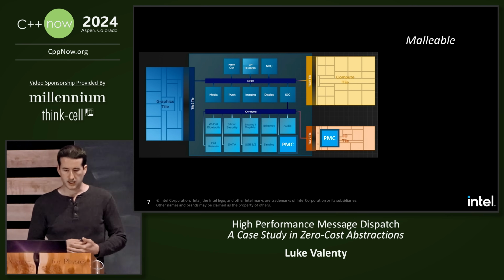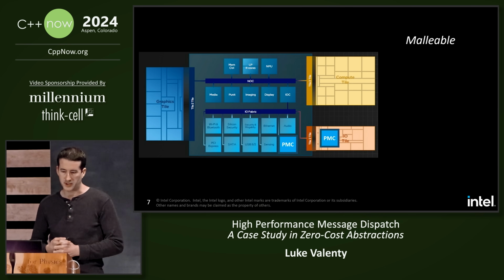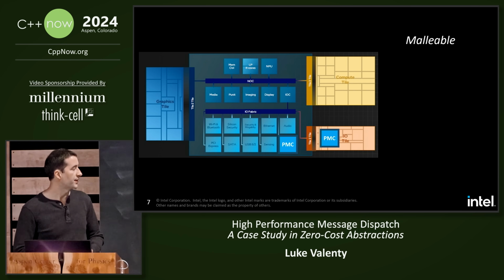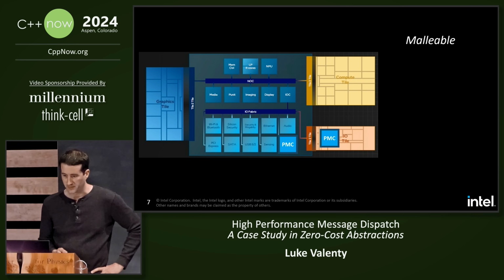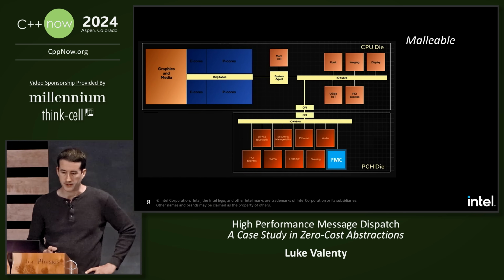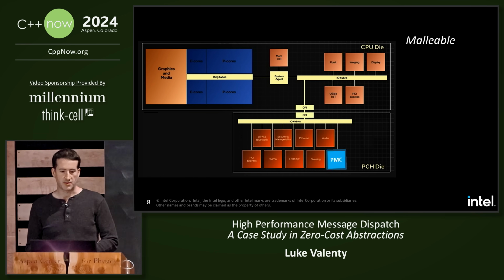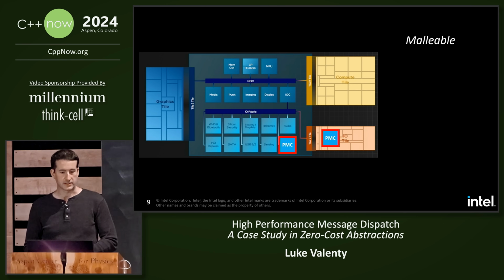So this is a block diagram that we've released a while ago about Meteor Lake. And the cool thing about Meteor Lake is we have a few different die in the package, a few different dice, what you would think of as a chip. We package them together. And that PMC, that's what we work on, and that's where we write our firmware and where it runs. And now there's a couple of them. This is a new thing for us. On our previous project, we had 1 PMC, and we had a certain number of components that we talked to and power flows. But now we have 2. And that kind of blew our minds a little bit.